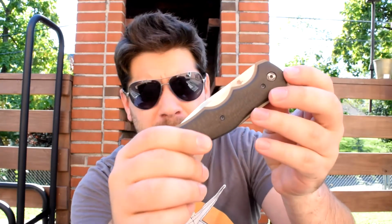This thing is sick. The guy had told me that the carbon fiber was the nicest carbon fiber he'd ever felt, and I kind of see what he's getting at. This is as smooth and as premium as it gets, man. And this polished zirconium clip, I already got my fingerprint on there.